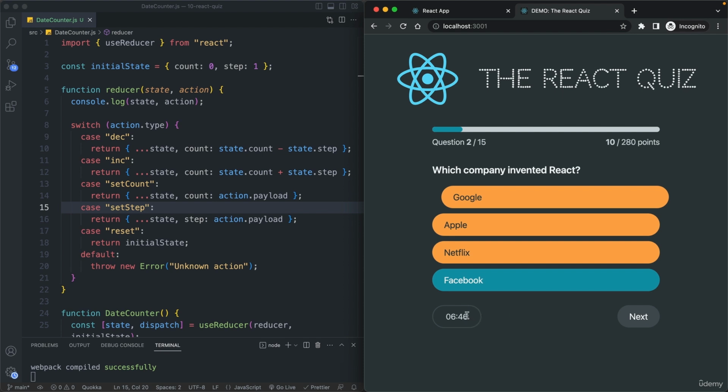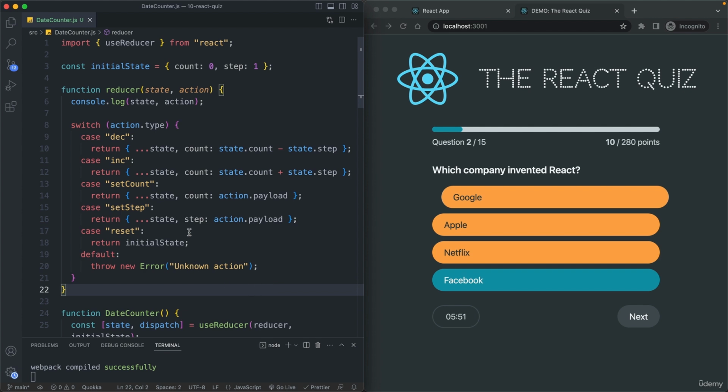Now, just notice that here we also have a timer running. And so when this timer finishes, then we automatically lose, or we actually finish the quiz automatically. And we only get the points that we have gathered up until that point. So all the state that we see here on the screen, so which question was selected, the number of points, which question we are right now, the timer, and really all the state is just managed by one big reducer, because that's what this section is all about, right?